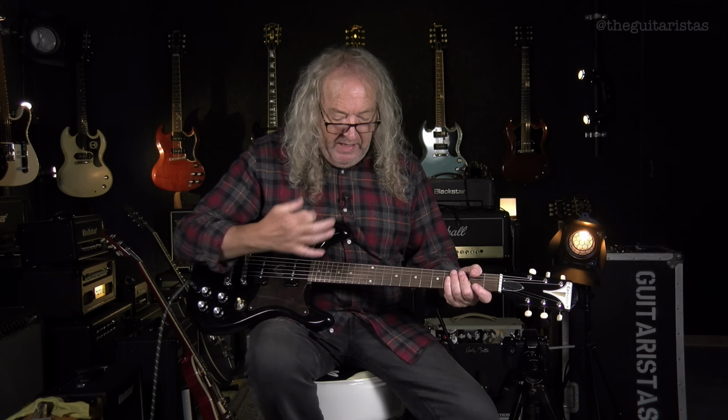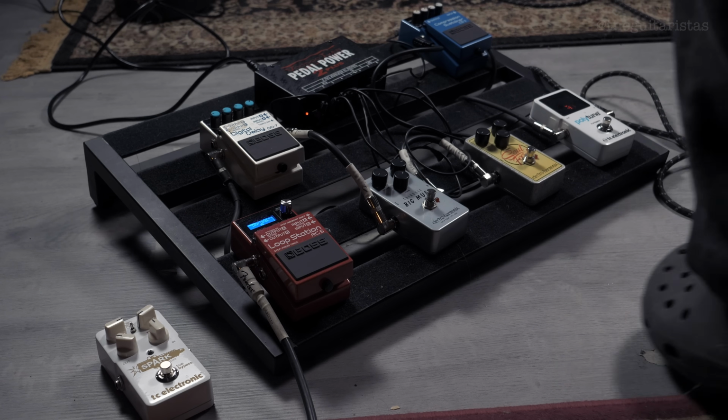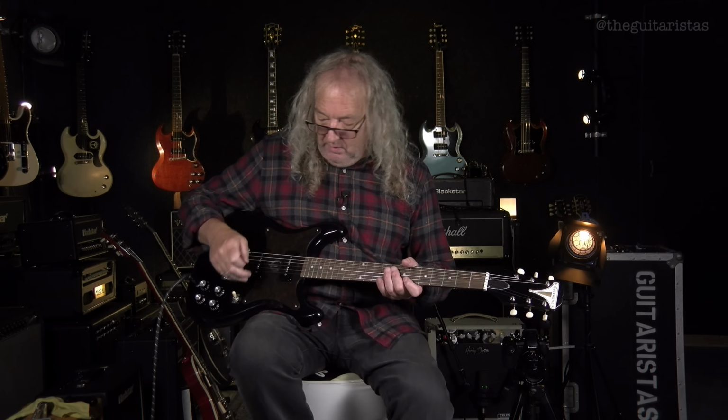Mucking around because I wasn't really feeling it with this neck pickup, so I've actually just swapped the board around a little bit. I've just put the Soul Food on and taken the Spark Booster off because the Spark Booster wasn't giving it the kick up the arse that I was looking for.